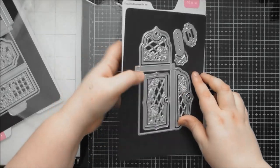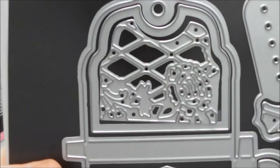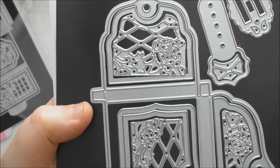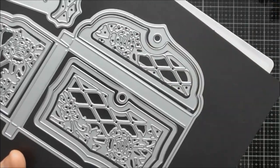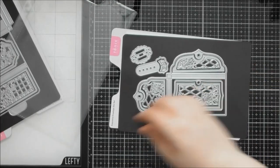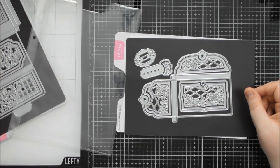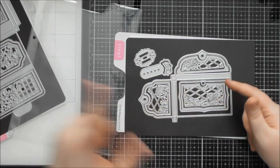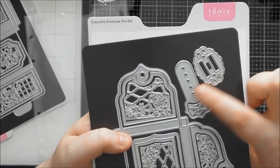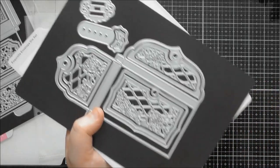The rest of this die set is all the little decorative panels. You've got all the plain edges for pattern paper or inky backgrounds, and also gorgeous patterns with a diagonal lattice design and a puffy pom-pom style flower. That design carries across for the other flap and for the tag as well — so the tag also fits inside either of the boxes, and you can really mix and match or make a set of tags in both shapes in one folder.